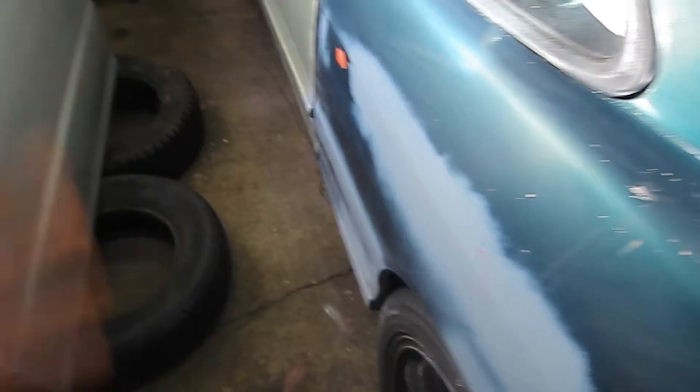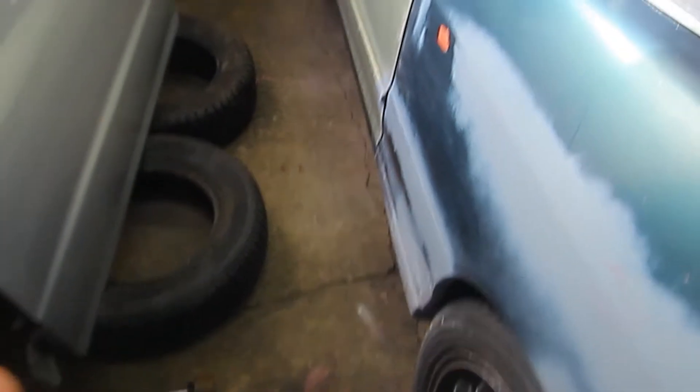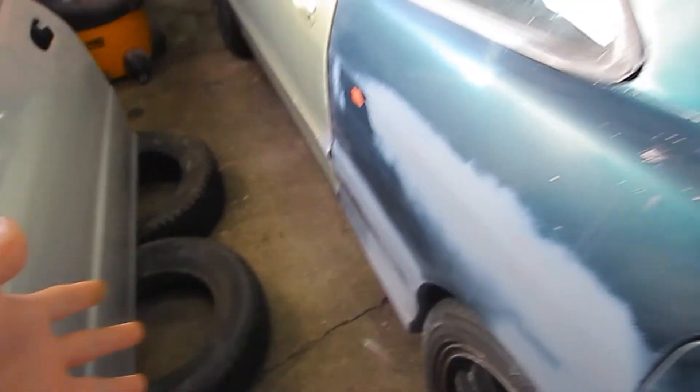I took out the side molding because the other door didn't have it, and it's a plus since the color going on the car is going to be similar to a Type R. We had to quickly switch over the old front end stuff — the bumper and fender — because the fender was already wrapped and the bumper is still being worked on. We got a new bumper because the old one had too much work to do and getting a decent one for a fair price made sense. Don't make the same mistake I did — don't buy a really beat up one and end up not using it.